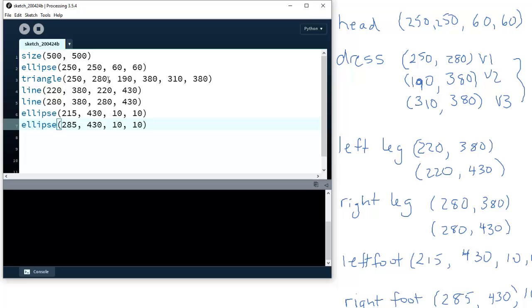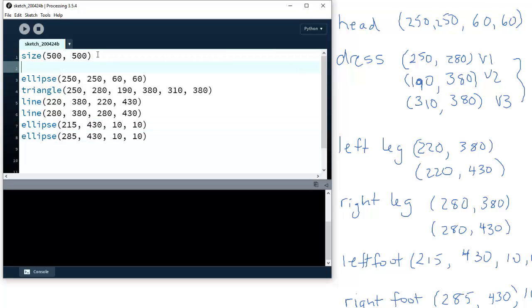Okay, one thing to think about this program. If I were to give you this program and said, here, I've written a Python program in Processing, take it and run it, would you have any idea what this picture looks like? Well, you're probably saying yes, because I've just watched this video and I know what I'm supposed to be drawing, but in reality, if I gave you this, you would have absolutely no idea what I was trying to draw. A really important part of programming is commenting your code, putting in comments that tell the reader of the code exactly what your code is doing.